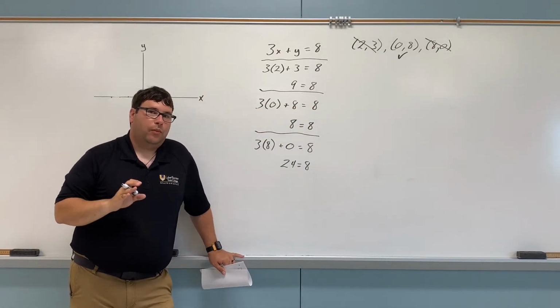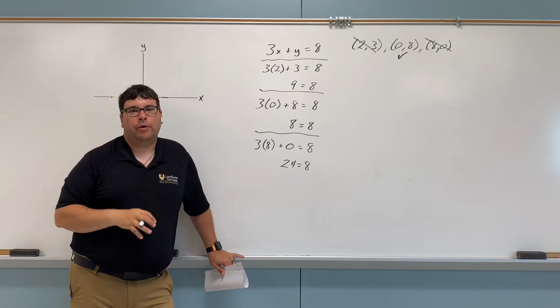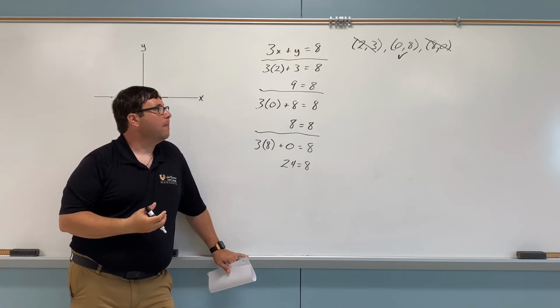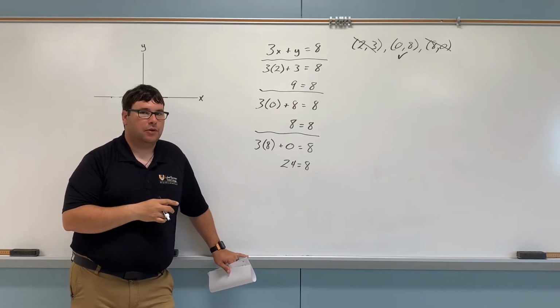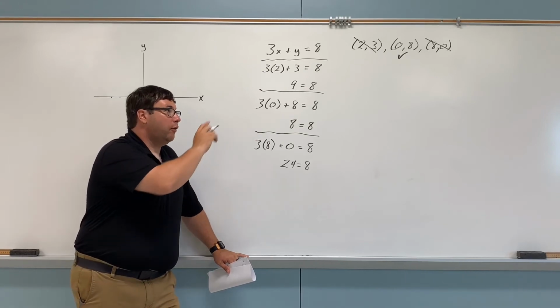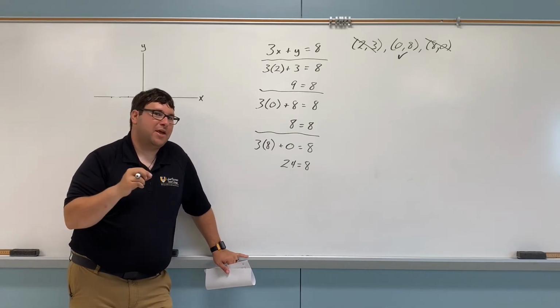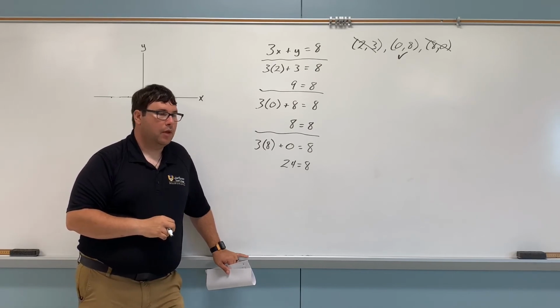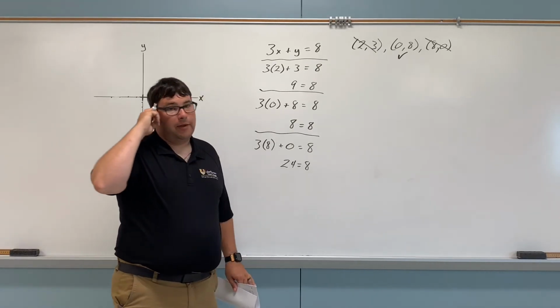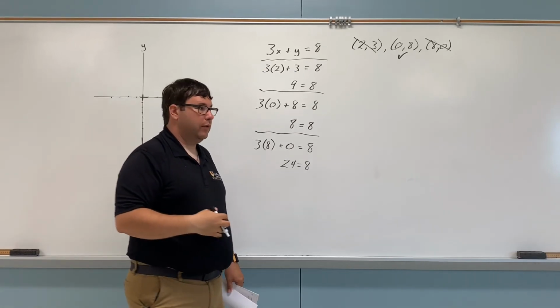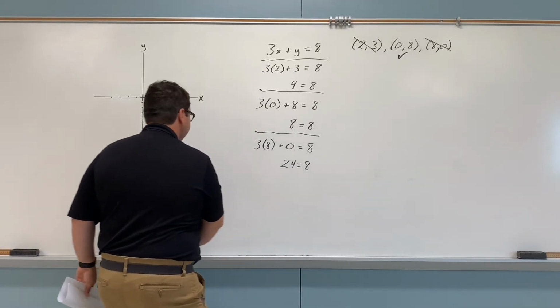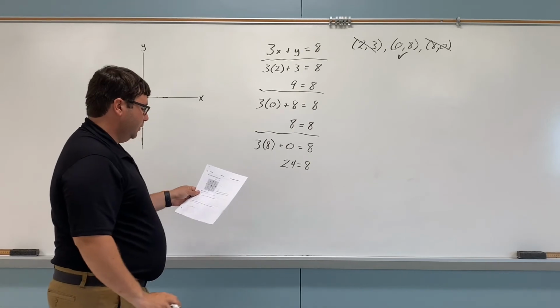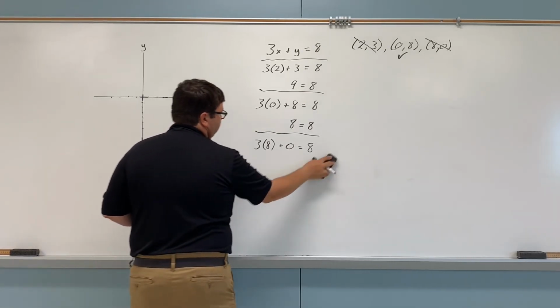Now, what does that actually mean? If we were to graph our points and we were to graph this equation, only one of those 3 points would actually be on the line of what our equation is graphed. The other 2 points would not be, and so they are not solutions to this equation. Excellent. Let's try the last problem here.